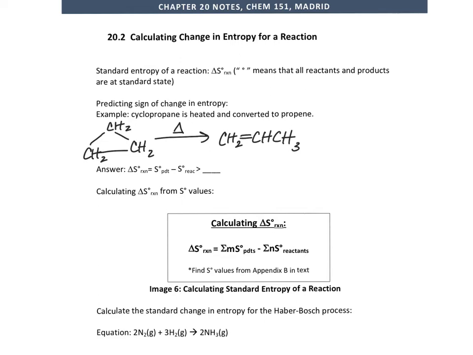I'm not even going to signify the states of matter, but looking at these two molecules, in order to answer what the delta S of the reaction is, we have to compare the freedom of motion of the products to the freedom of motion of the reactants. So if the freedom of motion of the products was larger than that of the reactants, then delta S is greater than 0. Okay, with that in mind, how would we compare that? We compare that by looking at the types of bonds involved on the right-hand side and the left-hand side for this particular reaction.